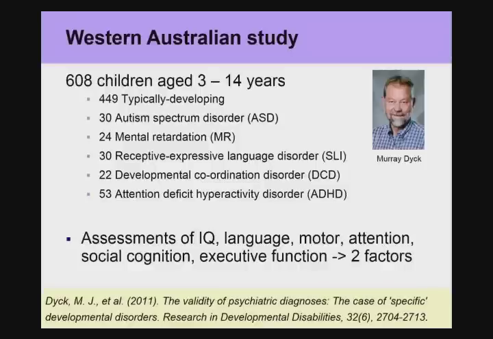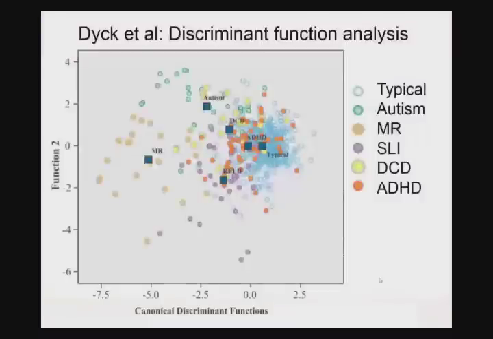To try and do this, he used a fancy statistical technique known as discriminant function analysis, which maximally separates any groups that you have specified. But he found that far from there being all these different clusters emerging, there were actually just basically two dimensions on which groups varied. One of these dimensions, the horizontal dimension, corresponded very much to whatever's measured by an IQ test, because most of the children down this end were the ones who had been in the mental retardation group. And the other dimension seemed to pick up the contrast between having the social impairments of autism and the more general language impairments of language disorder.